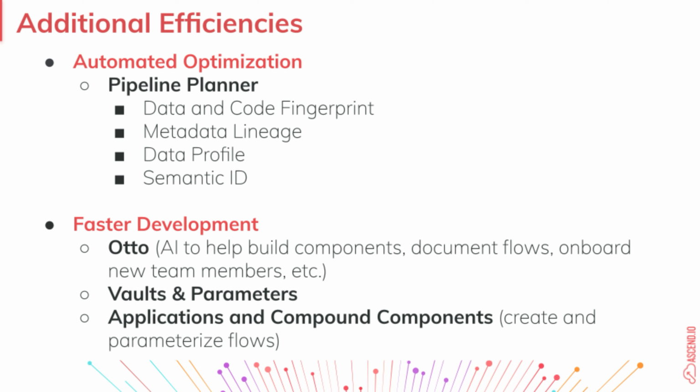And then another new concept is going to be the semantic ID. That is going to allow you to turn it on or off. And basically, whenever you're processing a flow, if there was already a recent update, like let's say that the last time it ran was 15 minutes ago, there might be a new file, but it was pretty recent, it will actually stop the reprocessing of files so that if that update doesn't necessarily need to be run, we're going to just skip it and not run it at all.